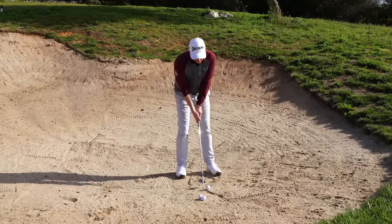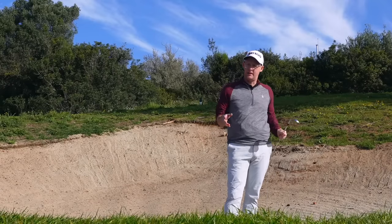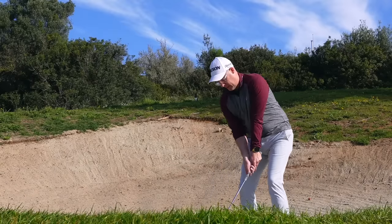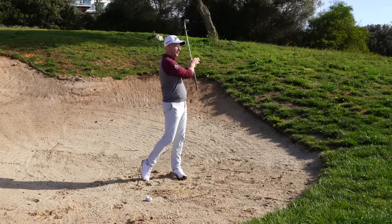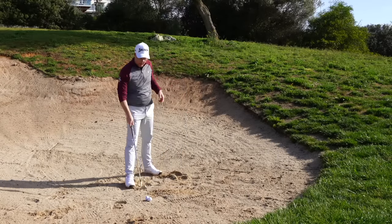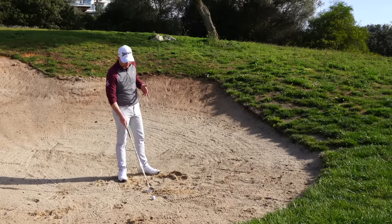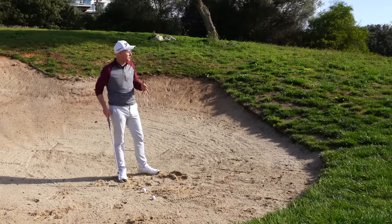This technique can be applied to nearly every bunker shot. But you also need to think about course management. If I'm coming out to a flag but beyond it there's water, trouble, or drop-offs, I might choose not to go at that flag. We're not very good at bunkers, so going at the flag isn't always your best option — bearing in mind you're not that good at hitting it that close. Choosing to come out to the fatter part of the green and accepting a bogey is going to be way better than hitting it into more trouble, which is what people struggling to break 80 are very good at doing.